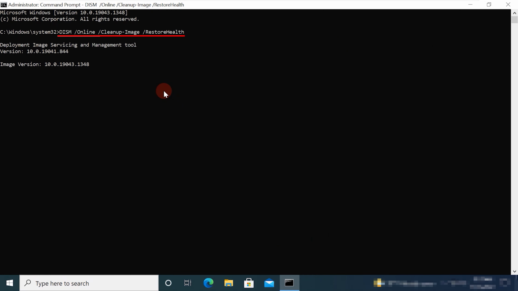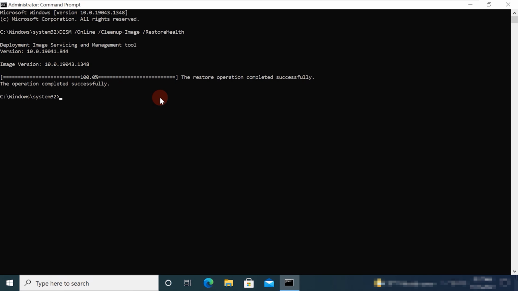If the problem is still there, run a DISM scan. Here is another important note. To run DISM, you need to have a stable internet connection, since this process will download copies to replace damaged files. When the DISM scan is complete, reboot the computer to check if your problem persists. If it's still around, try the next method.